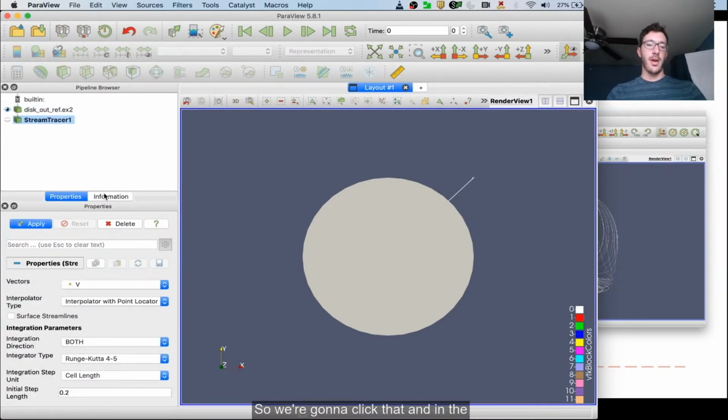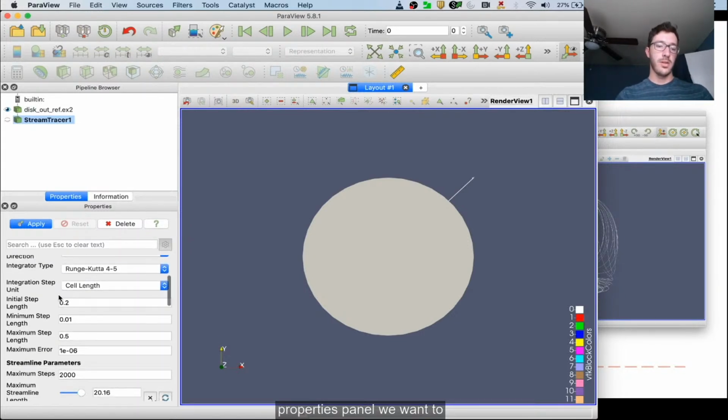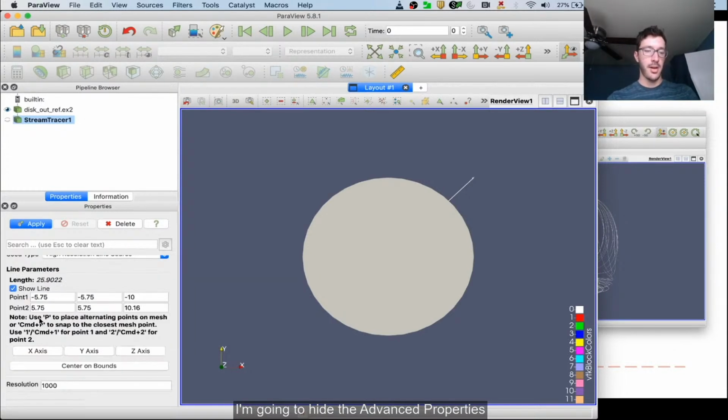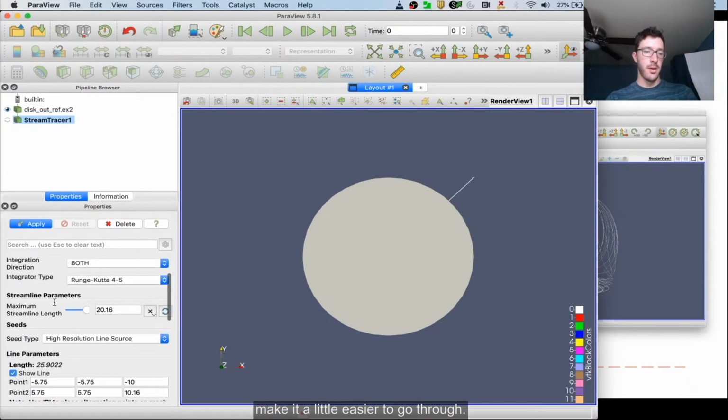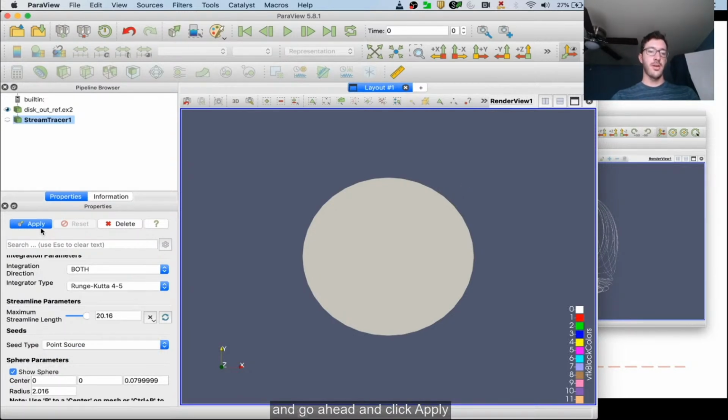So we're going to click that, and in the properties panel, I have my advanced turned on. I'm going to hide the advanced properties to make it a little easier to go through. And we want to change the seed type from high resolution line source to point source, and go ahead and click apply.